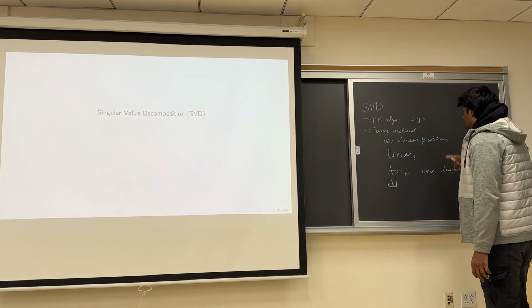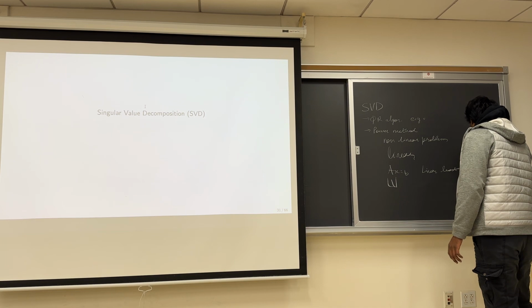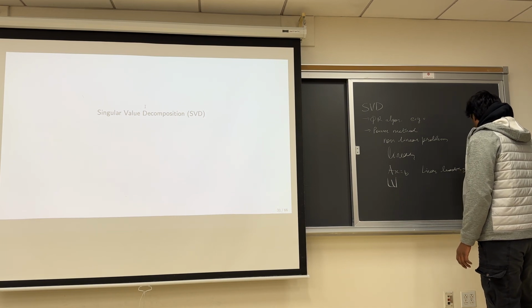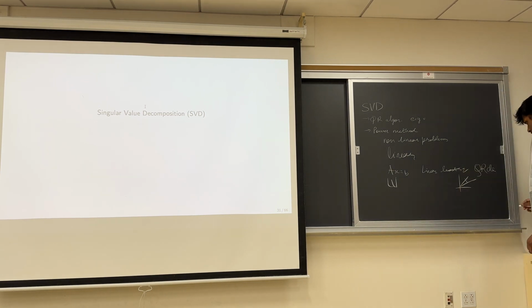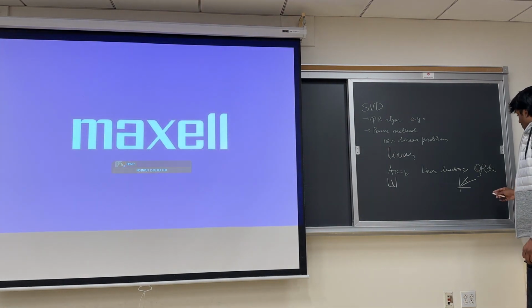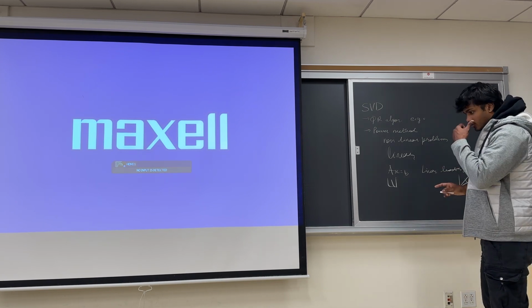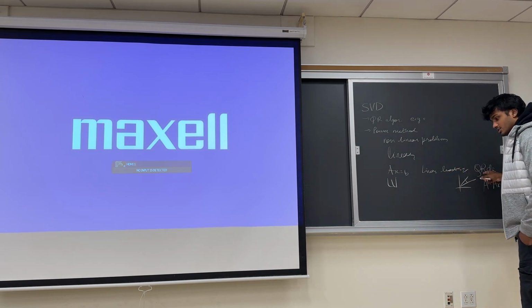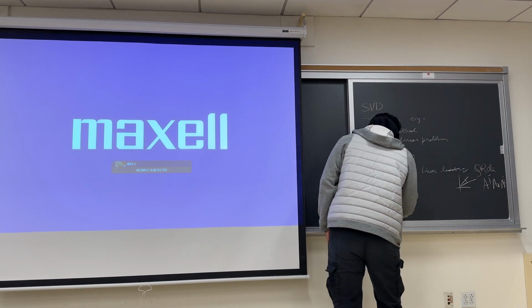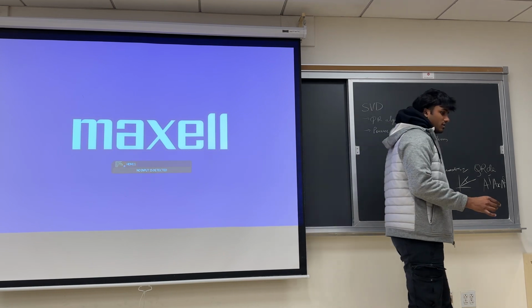Anyway, linear least squares, and in linear least squares we did the QR decomposition, which was inspired by the perpendicular projection. And before QR decomposition, this was also inspired by the normal equation, A transpose A x is A transpose b. This solves that linear least squares problem. That becomes the QR decomposition. What else before that? Before that, we saw the stability of an algorithm and conditioning of the problem.